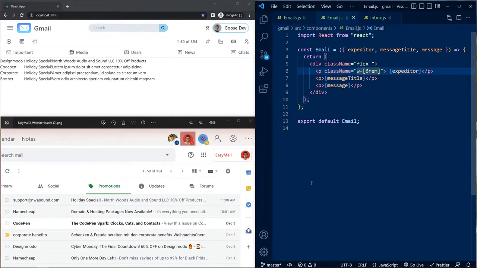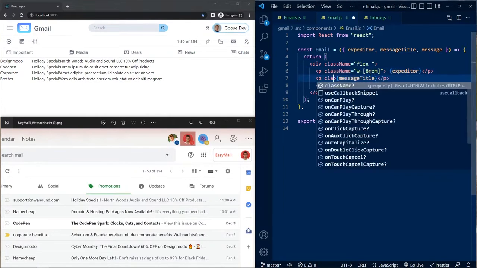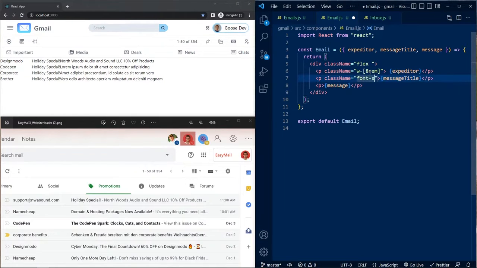The hello code mobile, what's up? Okay, so we want more than 6 rem, we'll go with 8. Yep, something like this, 8 rem. Now after hello special, this one, should be class name, font semi-bold.